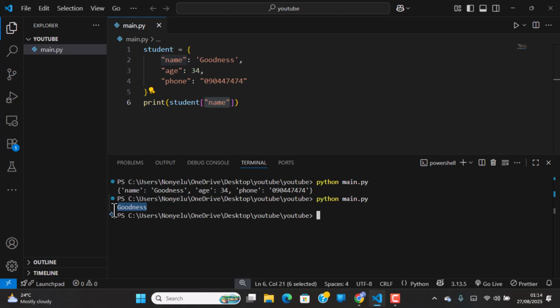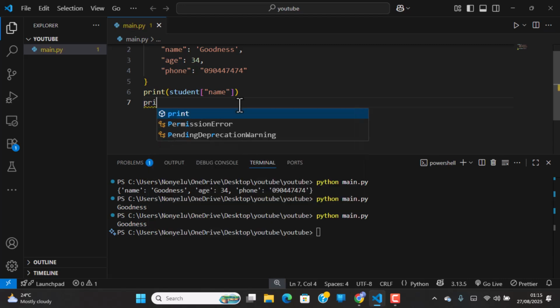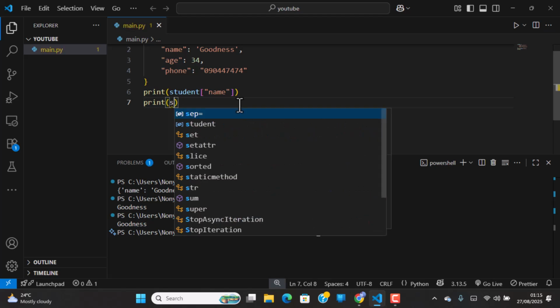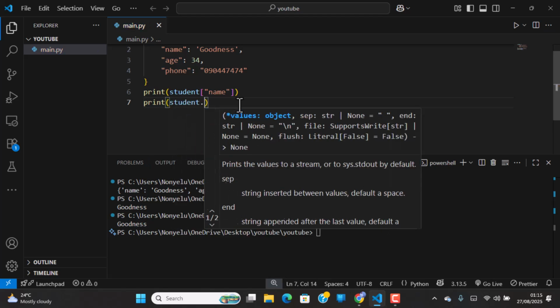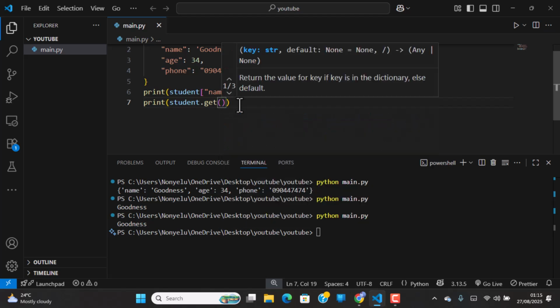There are so many other methods that we can use to access a dictionary value. Another way we can do this is by using the .get method. So we can do student.get, and we pass in an argument of what we want to get.